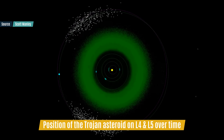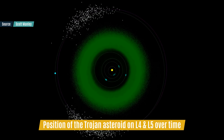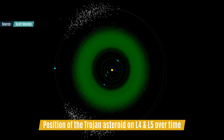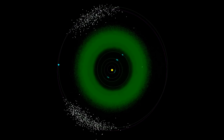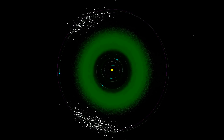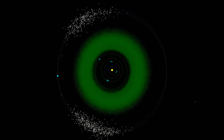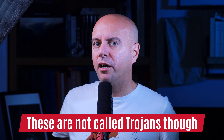L4 and L5 are also stable, which means if you place something there — say an asteroid — it will remain in the same place by itself. Although they are clearly linked to Jupiter, they are not moons and are in fact really far away from the planet. Around Jupiter, asteroids placed near L4 and L5 are called the Trojans, mainly because the first ones discovered were named after the Trojan War. There are Trojan-like families linked to other planets — Neptune has a few, and Mars has two.